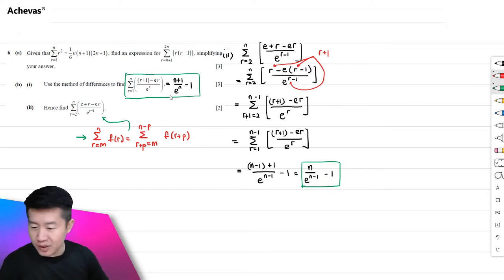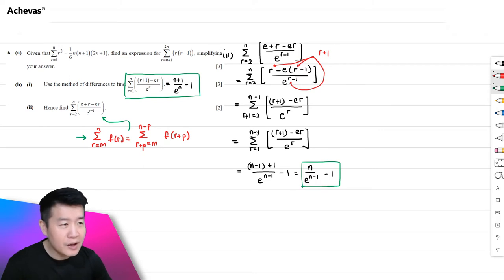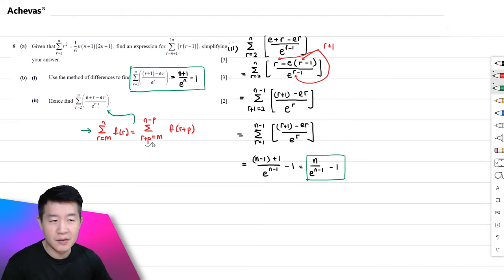Next, let's take a look at question number 7. Why replace to r plus 1? Let me try to understand the question that some of you are asking. Why n minus 1? Oh, because of this, I'm applying this. So if I were to replace r by r plus p, then on top I will minus p. So if I were to plus 1, on top I will do a minus 1.